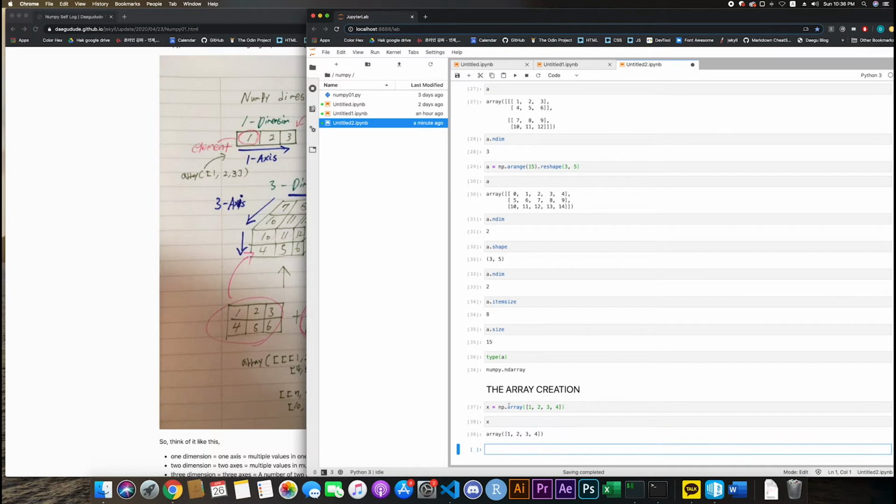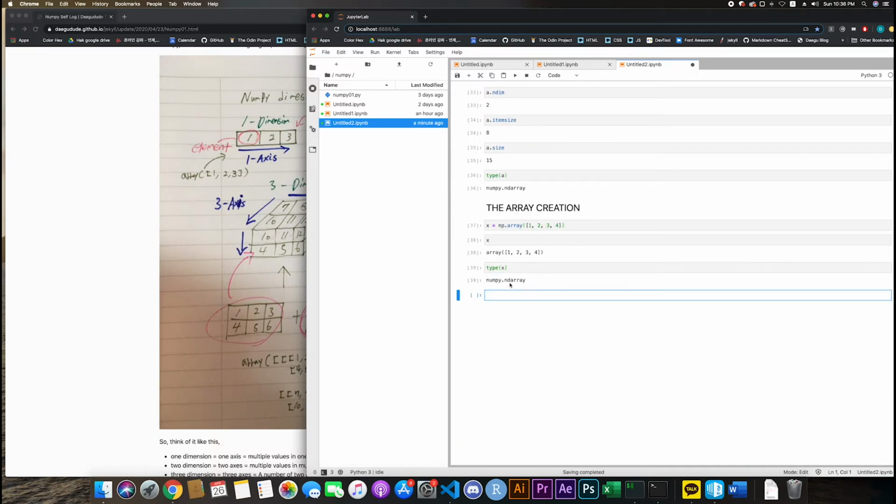If you look at it now, the type of x is numpy.ndarray, right? And then what is the type of the original? It is just a list. So what we did was turn a list into the numpy.ndarray class, okay?